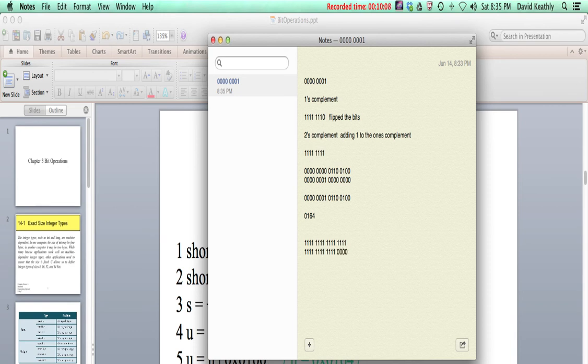Now an AND, if you remember for logical AND, for an AND to be true or 1, both values have to be 1. If either of the values is 0, we get a 0. So the first block is all 1s, the second block is all 1s, the third block is all 1s, but the last block is all 0s because in the mask, the second value, they were all 0s.